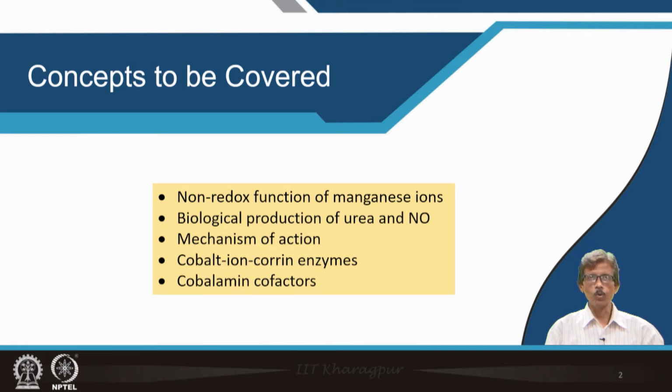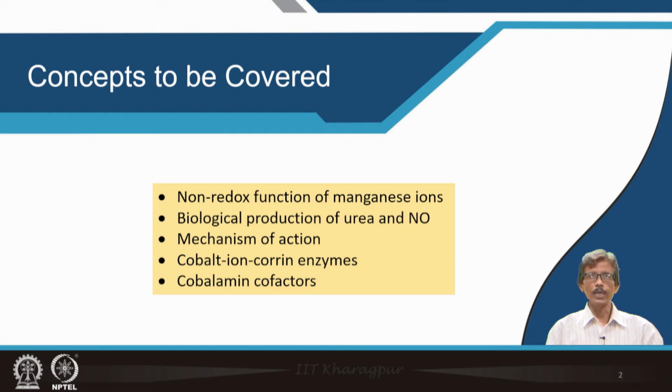Today we will take one more example, where we have non-redox functions. How versatile is the manganese ion, that is the most important thing to understand. If you switch off the electron transfer process, what can it show? We already know that if you substitute a redox active metal ion by a redox inactive metal ion, say zinc, we know what the corresponding function is. So that sort of function we will get over here.